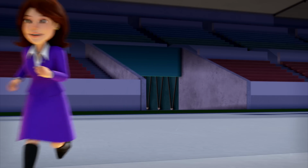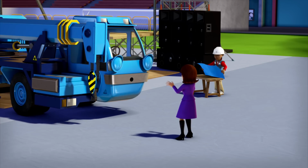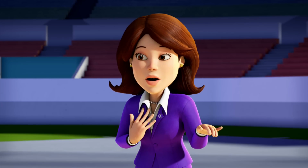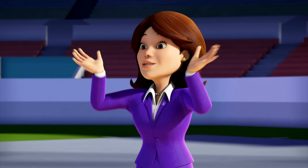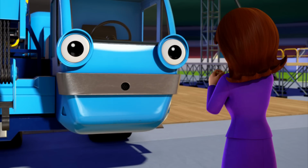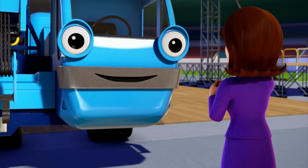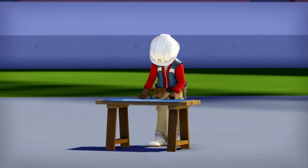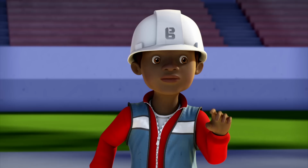Yoo-hoo, Lofty! You'll never guess what happened. I had a super-duper idea for me and the Spring City Rockets to make banners. But now we need your help to handle them. Oh, I would love to. Marvellous! Come this way. Right, Lofty. Next, I need your help to attach one, two supports to the back of the frame.